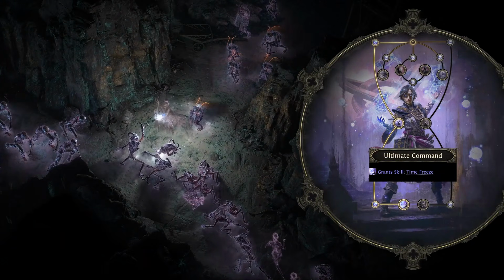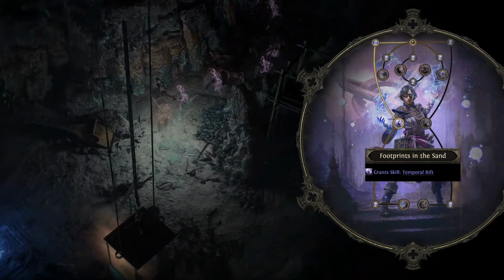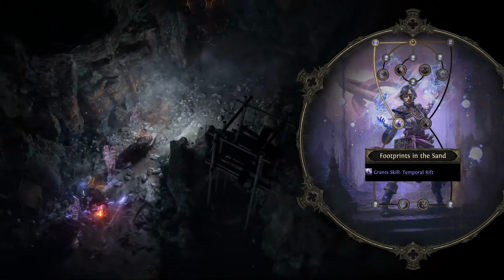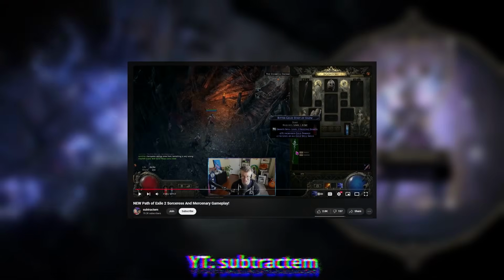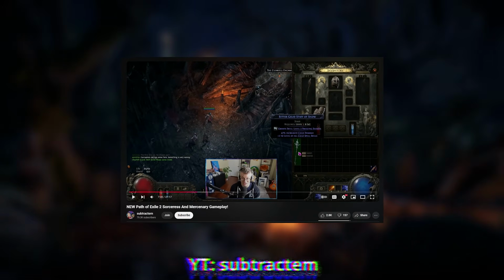So if you ever do find yourself out of mana, there's no need to walk around and get monster drops to fill your mana regen pots. You can use this free cast. Now with that, there is some additional starter weapons. We had this one showcased off by Subtractum. I'll link to his YouTube channel down below where he does showcase some footage using this staff.